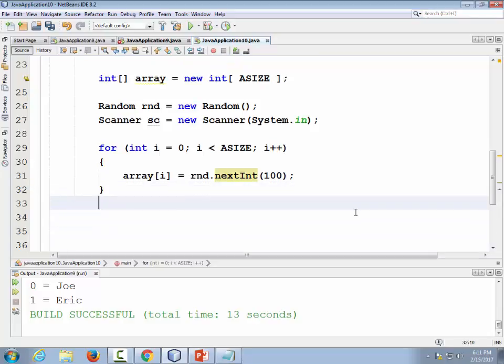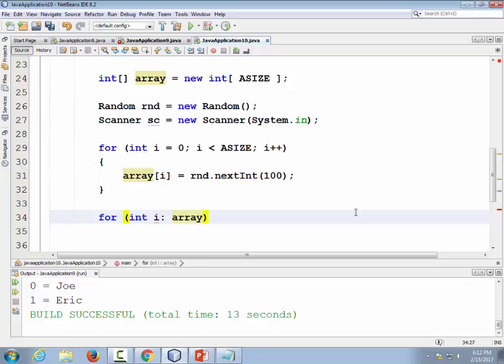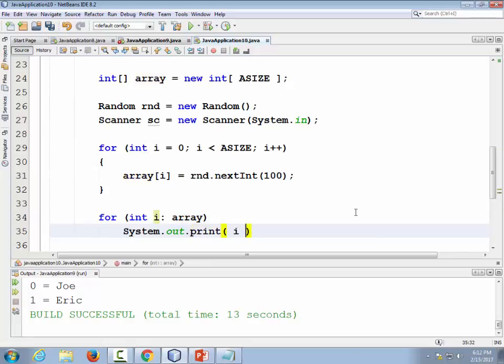Now let's print out our array. Let's be totally lazy and just print it out with Arrays.toString rather than writing a for loop. Really? Can I be that lazy? No, let's do it the right way. For every element, for every int i that's in array, System.out.print that value plus a tab or a space. If we do tabs, it may go over too far off the screen, but I'm going to try it anyways.